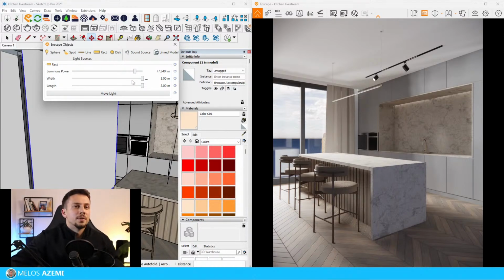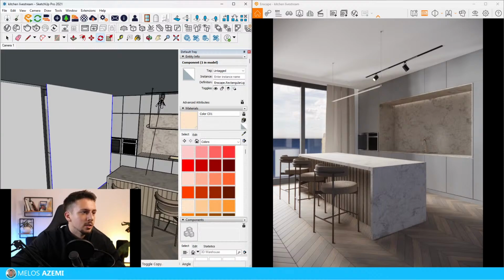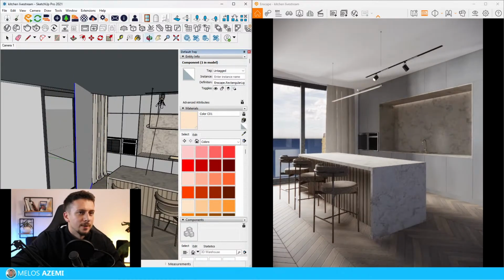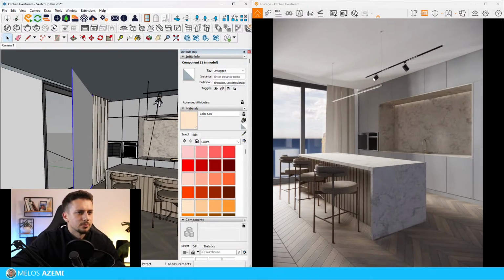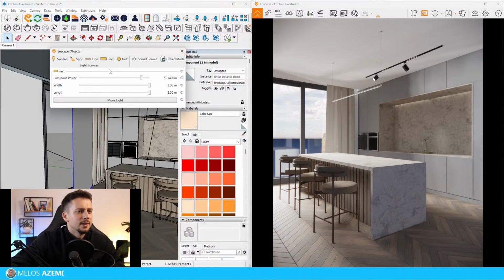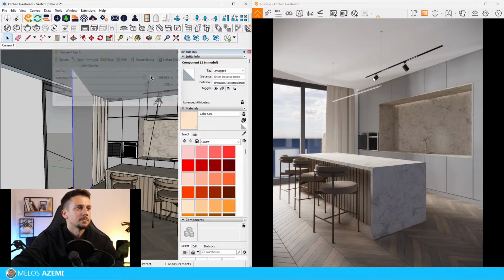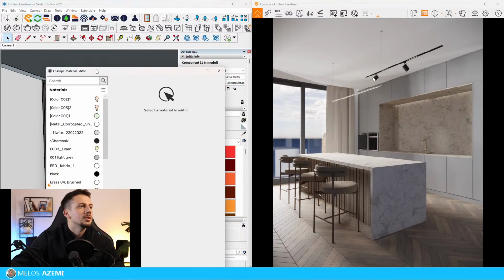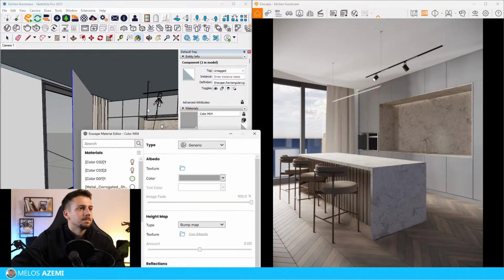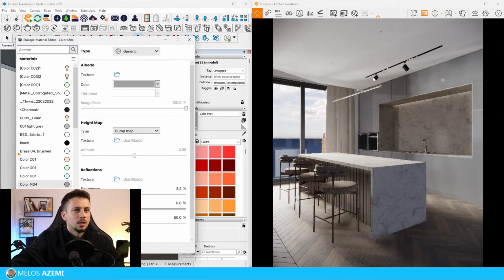Anyway, let's see what we can do here. Let me just rotate this a bit, over on this side. I think it doesn't look that bad as of now. Yeah, I think it looks more balanced right now than what it had previously. Respect from Egypt. Respect from Kosovo, back to you, Ibrahim Fayek. Let me go to the Enscape material editor. I'm gonna go over here. Let me lower the roughness.